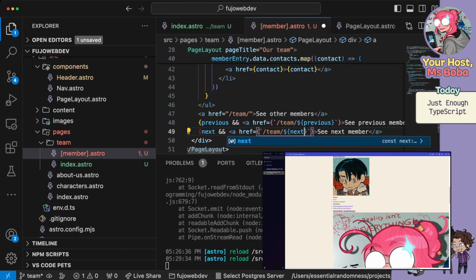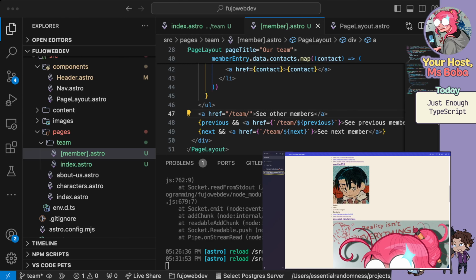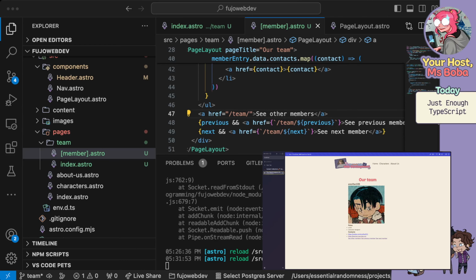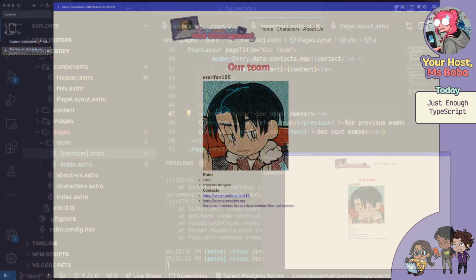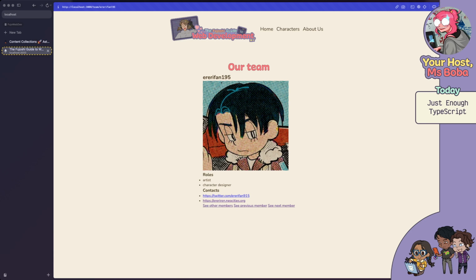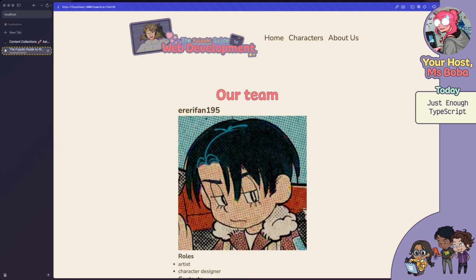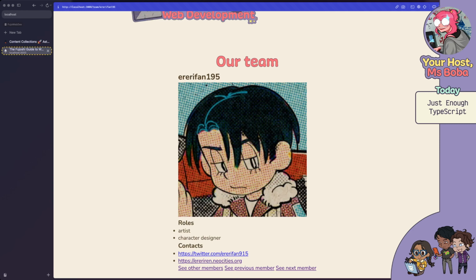You can see that when I start losing it with the keyboard, I get slowed down a lot. But yeah, now I have added this bit. So now if I go on a page, I have see previous member, see next member. Let me go get it back. Where is it? Oh, here. So here, see next member.